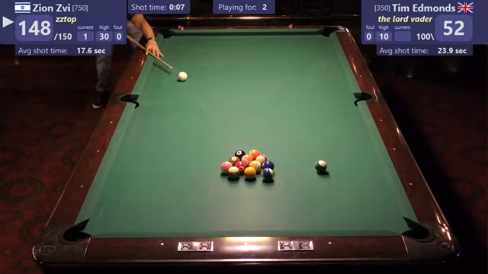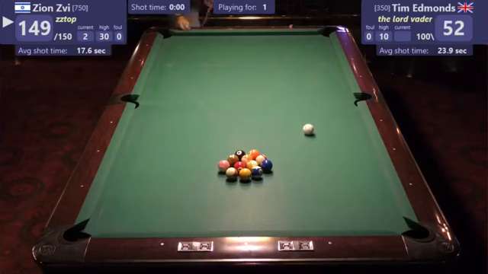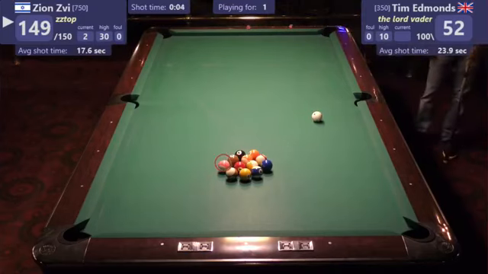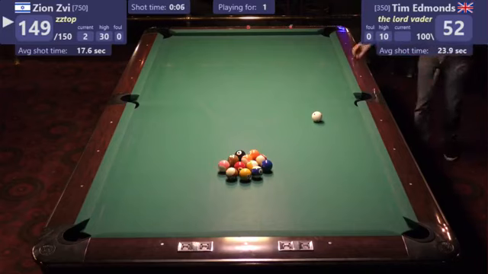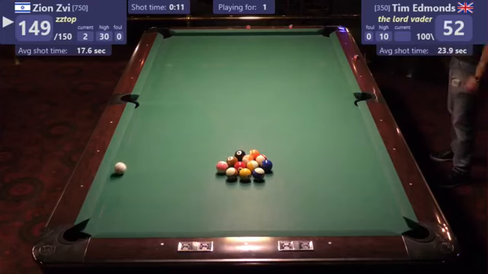Not sure he's gonna do that. 2 rails, and I think he wired the 7 and the 12. He looks like he's unsure. I try to spin it. No, I'm gonna play safe.